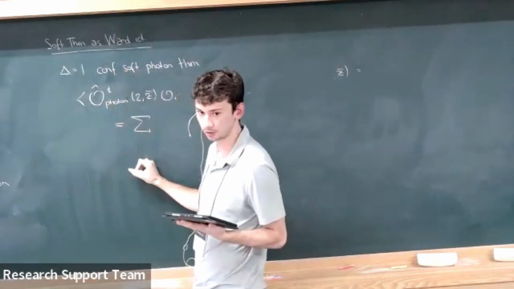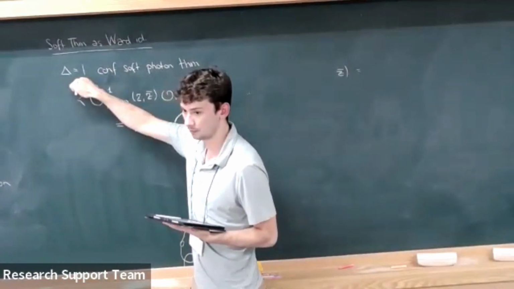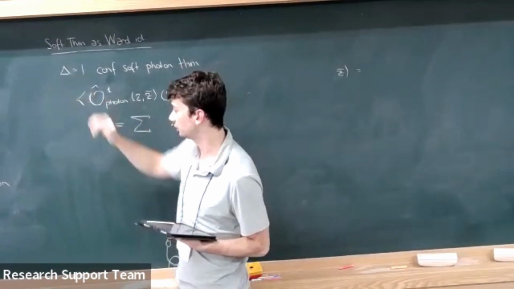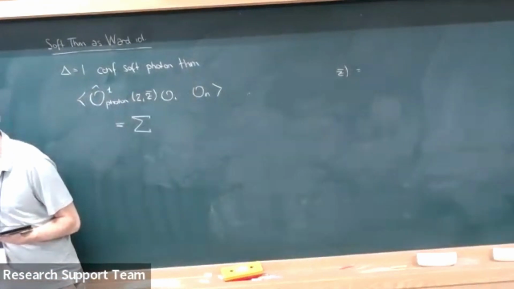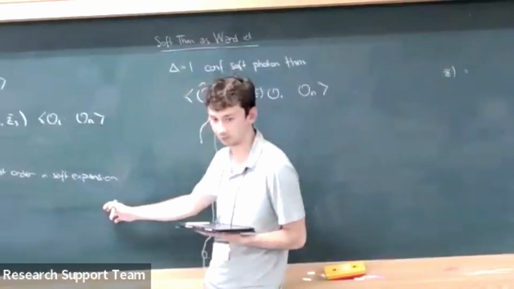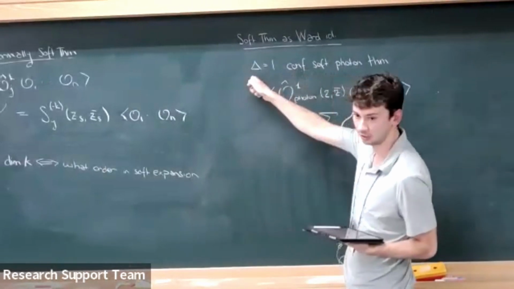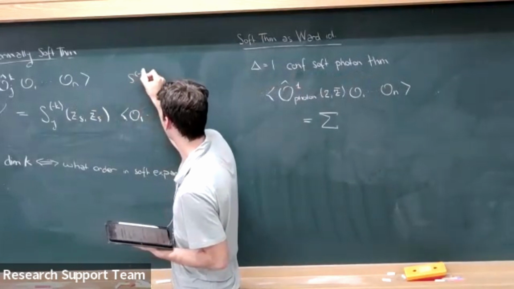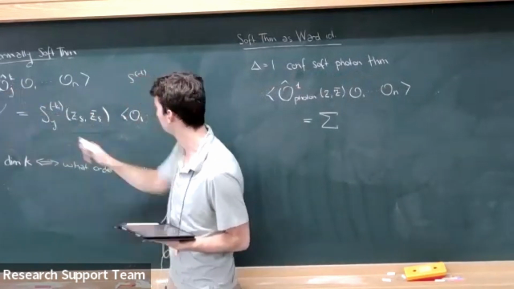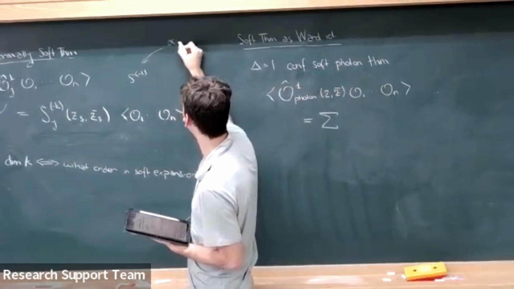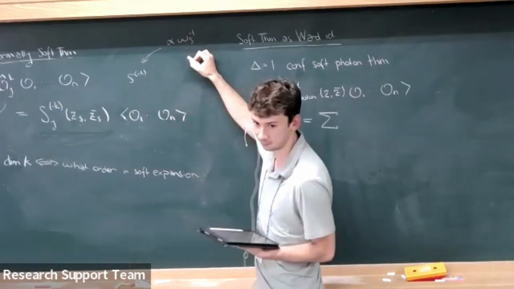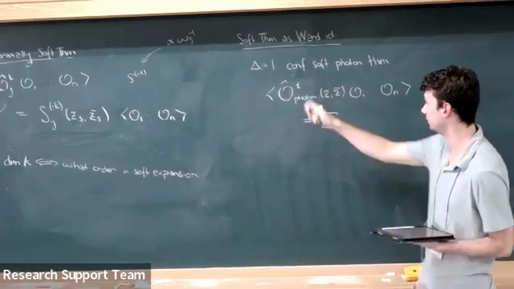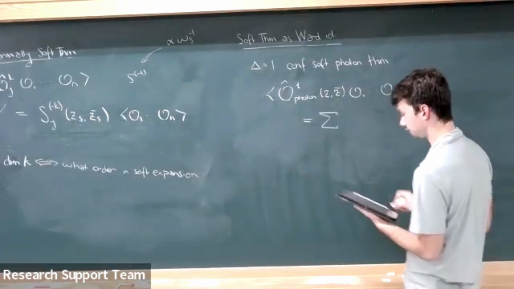Now the conformally soft photon theorem at delta equals 1 follows from the leading soft photon theorem in momentum space. Remember how I said that the dimension of these deltas ties you to what order in the soft expansion you get? Well, at dimension delta equals 1, you get ω_s to the -1 power, because positive k here goes to negative k here. And ω_s to the -1 power is the thing that scales like ω_s to the -1 by definition. Okay, so the leading soft photon theorem is given by the delta equals 1 conformally soft photon theorem.